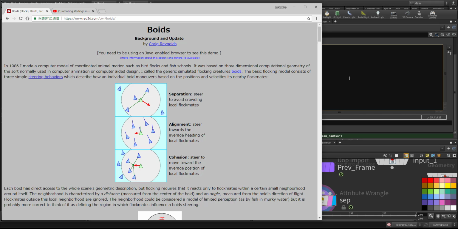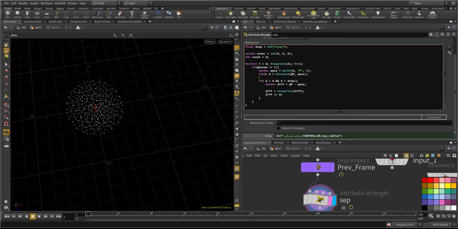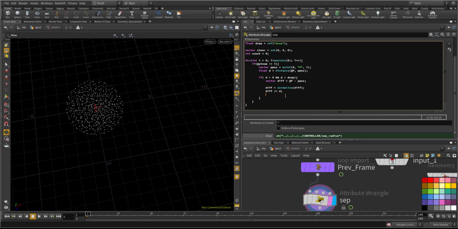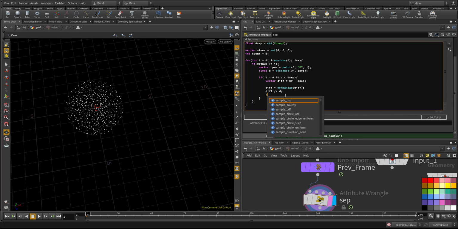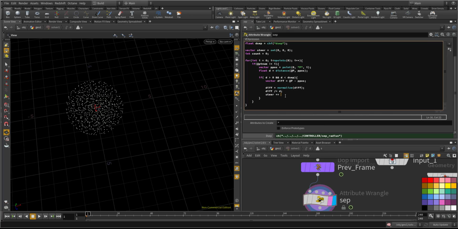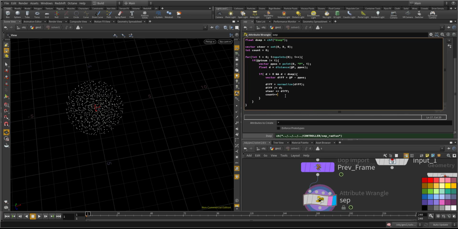If it's really close, then the magnitude of the vector will be pretty strong. If it's pretty far away, then it will be less strong, less influence. And last of all, add this diff vector to the steer and count up.